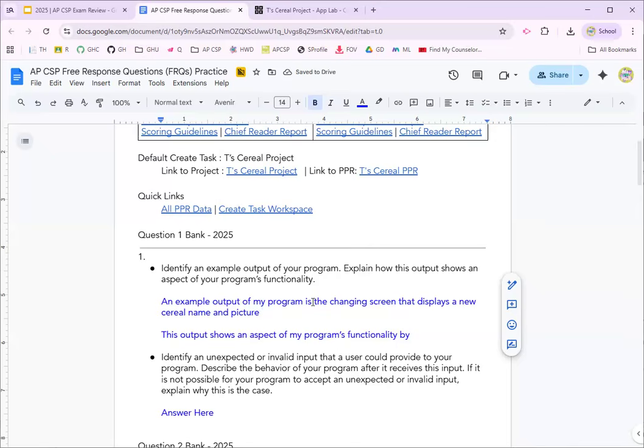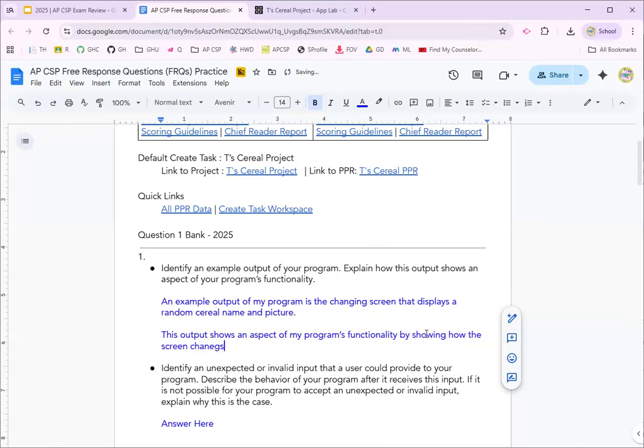I'm not going to say with the button press because that's the input. I want to focus on the output. An example output of my program is the changing screen that displays a new serial image and name. That displays a new, let's say, a random.